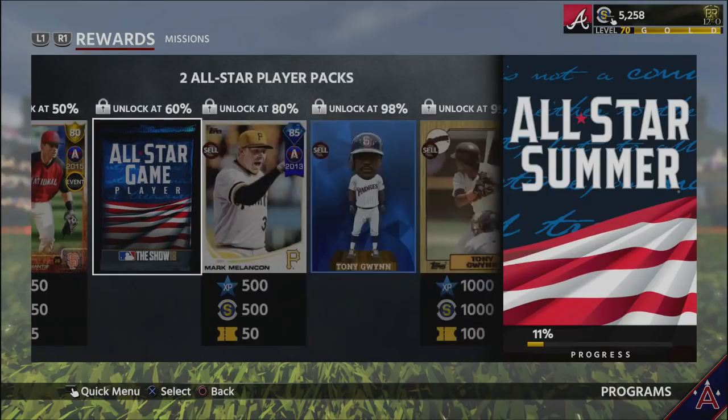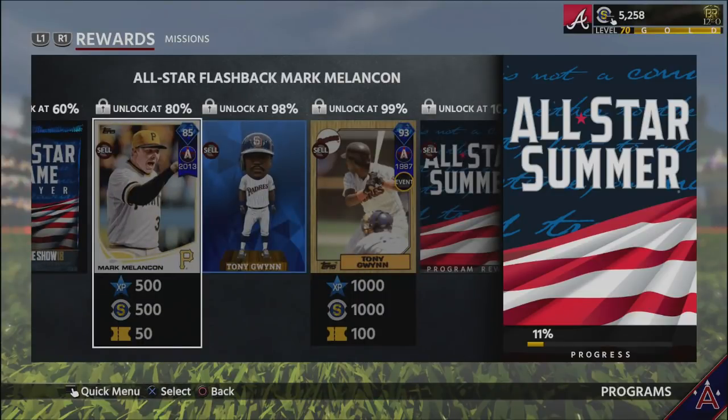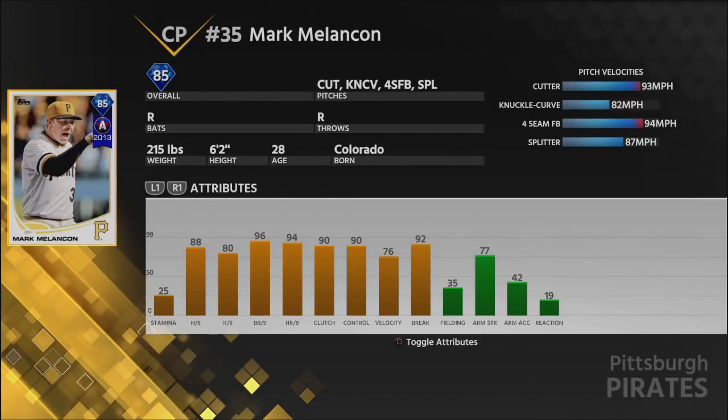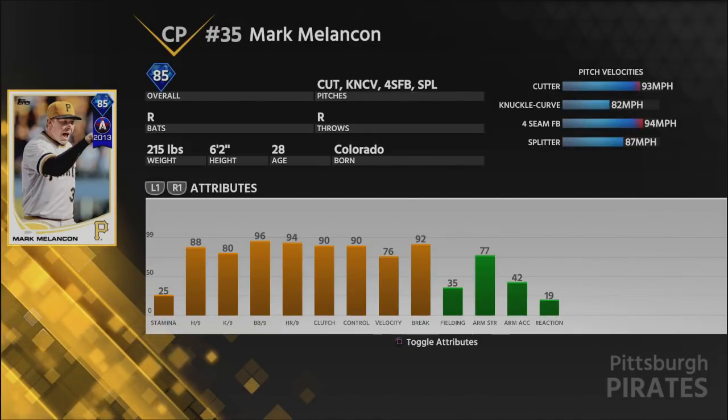Okay, for the All-Stars, I'm only going to be doing the Diamond guys that I think are relatively notable. The 85 overall Mark Melancon is the first guy, and this is a very intriguing card to me. He's always been very intriguing. He's not a guy that throws all that hard, but he's got a ton of movement on almost all of his pitches except for his four seam. I would kind of lay off the four seam just because he doesn't throw it that hard.